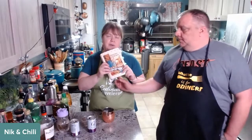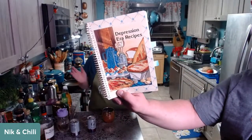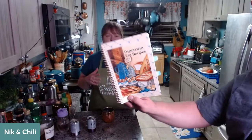Published in 1989, the author did quite a bit of research on the era and collected recipes. There are recipes from all across the U.S. in there, although they're not identified as that. But if you read through them, you'll know where recipes came from. Somewhat all walks of life from the Depression era, so we're in the 1930s.